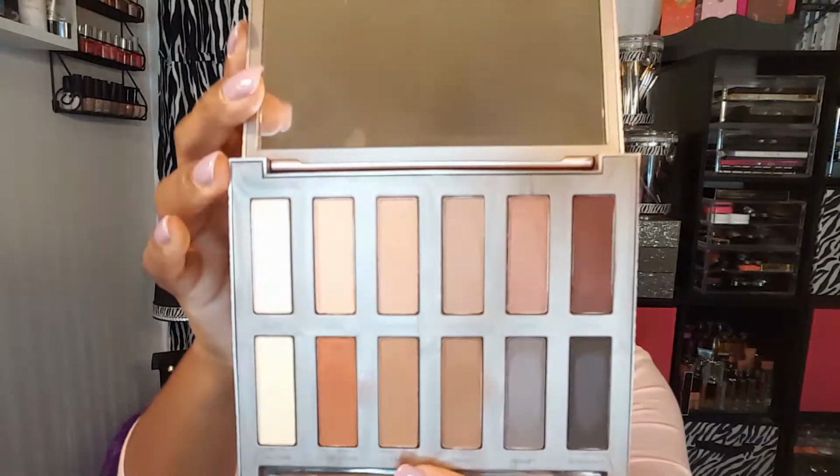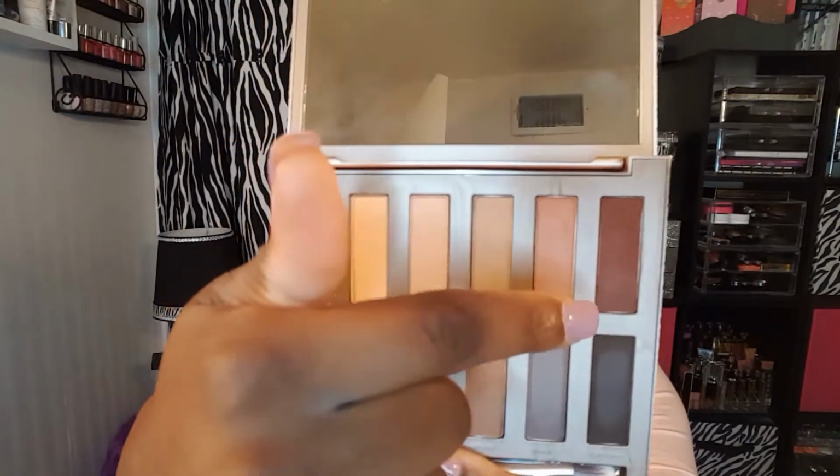So I'm going to start off by swatching the palette for you. And I've already swatched the first row, which is Blown. The palette is all matte except for Blown. Urban Decay describes it as a semi-matte, but it looks like a satin/shimmer shade to me. So the shades are Blown, which is the semi-matte, and then you have Nude, Commando, Tempted, Instinct, and Lethal. So that is the first row right here.